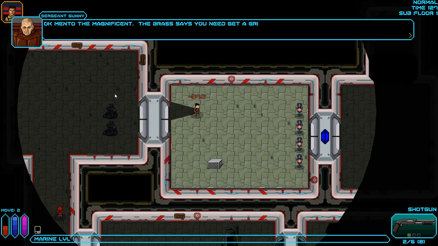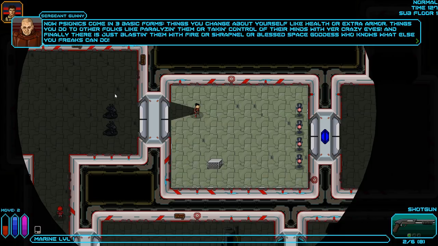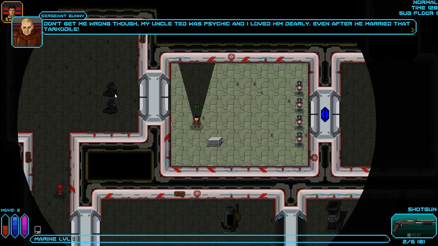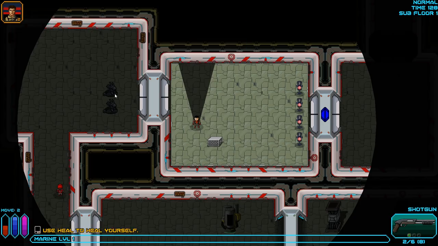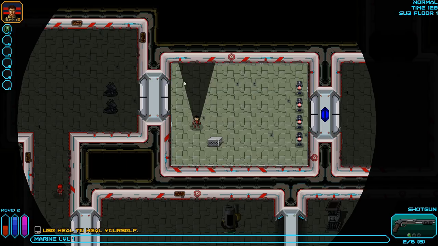Oh, so... Manto the Magnificent. Psionics come in three basic forms. Oy. There's a lot of flavor text. Now, first off, you seem to have picked up another boon. Okay, press P to see powers list. Discipline action on the top, right click heal. Gotcha. So P for powers, heal, add shortcut, 5.